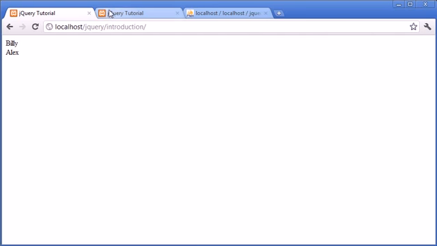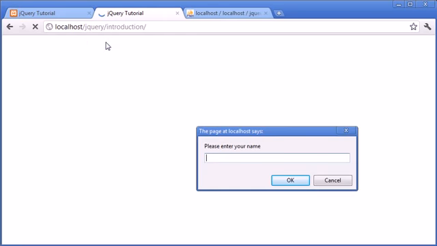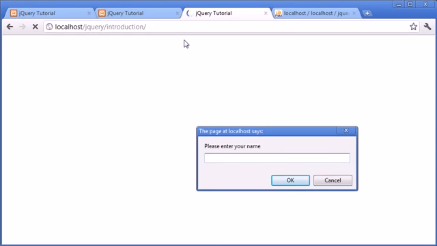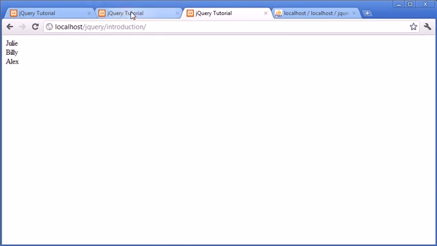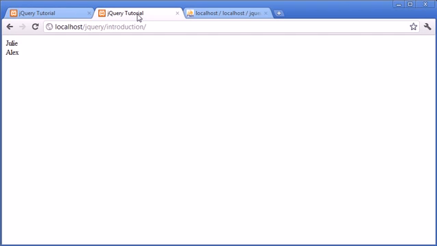So we've got Billy and Alex written in both of these windows. Currently Alex is in this window and Billy is in this window. If I go ahead and close off the window that Billy typed his name into, you'll see that now in the first window his name disappears, and this also disappears from the database as well. So we can go ahead and duplicate this tab and enter as many names as possible. Duplicate that again, type in anything, Julie, and we have all three names listed in the windows. But now when I close off Billy's tab, the first two tabs now only contain these values, and Billy is deleted from the database. So this is essentially how it works.